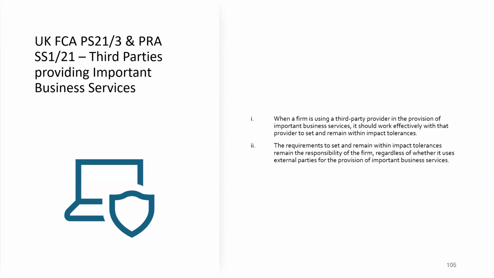When a firm is using a third-party provider in the provision of important business services, it must work effectively with that third party to set and remain within impact tolerances. I used to work for a bank whereby I made sure that I had at least annual meetings with critical service providers, third-party providers, just to ensure that they understood our strategic objectives and that we understood what they could offer us in the event of an interruption. So it used to be a workshop, just meeting with all these critical third parties in one room.